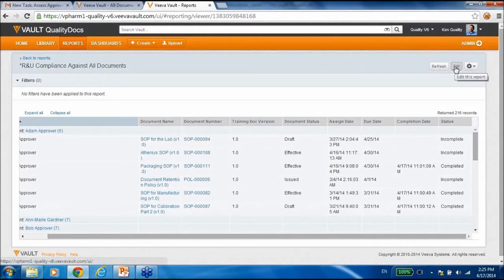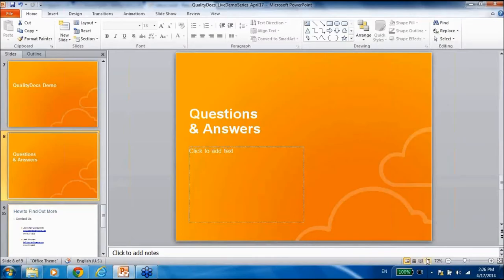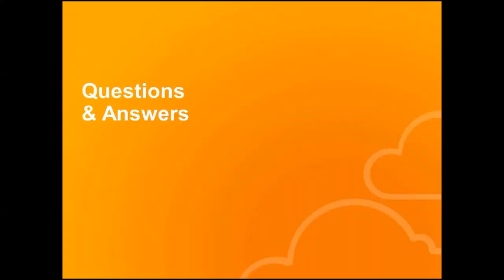And then one item I'd like to point out while I'm in the reporting area: if I click on edit to create this report, I don't expect everyone to understand exactly this, but I'd like them to come away with one major point: no one's dusting off a Java book or C# book and trying to write reports. It's all point and click, and you're just picking property fields and populating them here. It's a very nice feature, and it's built into the application, so there are no add-ins, no plugins. With an internet connection and internet browser, you're able to run reports, so I could have run a report on any device and browser as well.